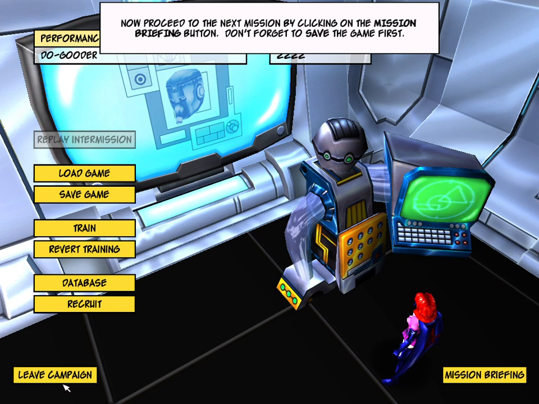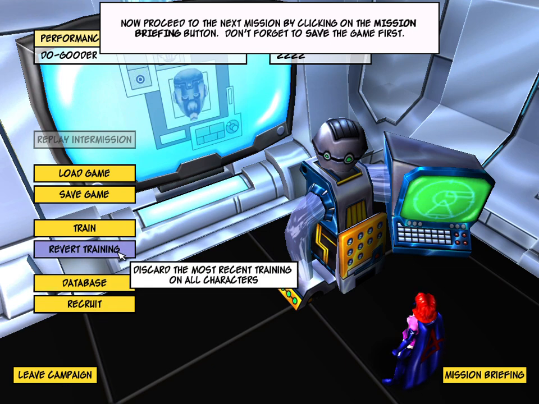Now, proceed to the next mission by clicking on the Mission Briefing button. Don't forget to save the game first.